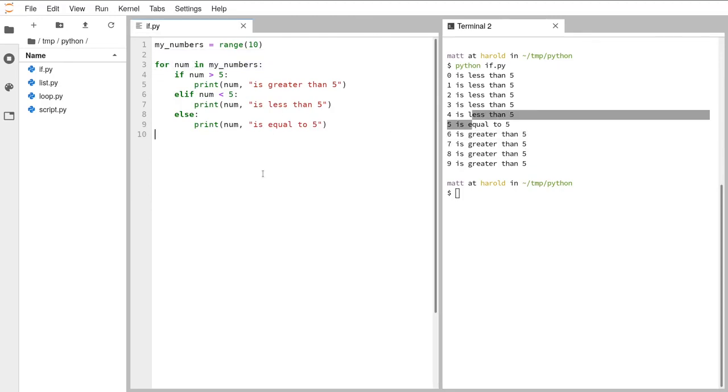You'll use if statements a lot in your code. I find it quite uncommon to use elif. It's a corner case catching tool rather than an everyday tool, but certainly I use a lot of if statements. I use a decent amount of elses, and I always use loads of for loops in my code. That is one of the most common things that I do in my code, is looping over stuff and repeating myself for each item inside a list.